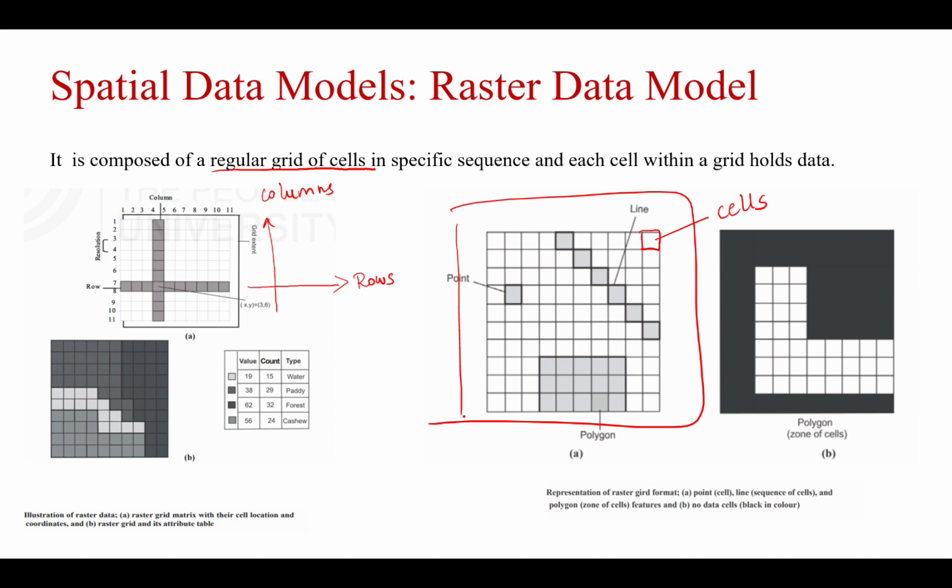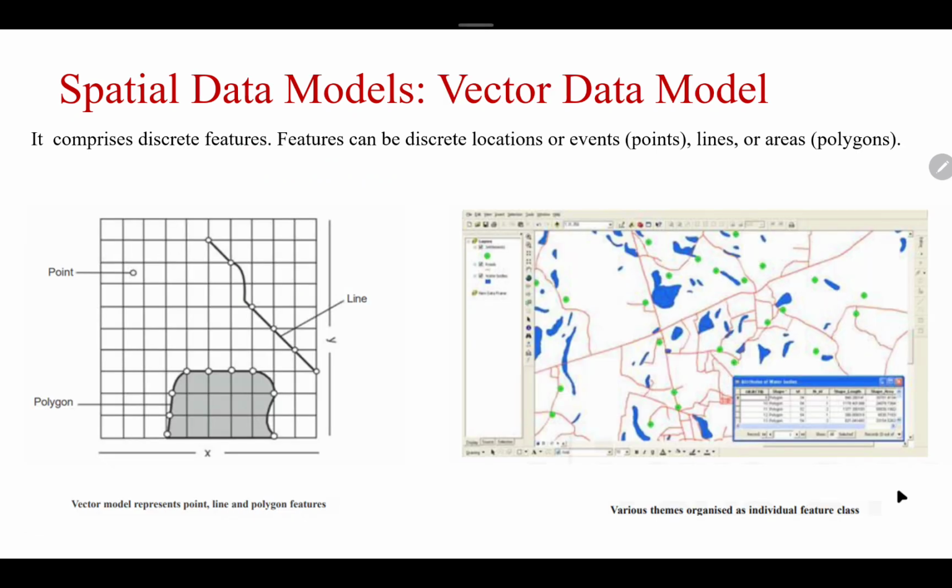Okay, so if I want to show a line on raster, it has cells. Now I cannot show a line exactly, so my line will be this way. This will be my line when I am looking at raster. This is a point and this is a polygon. So whenever you're looking at raster data, they are in cells, or another great word to use is pixels. So it's a grid of cells or pixels.